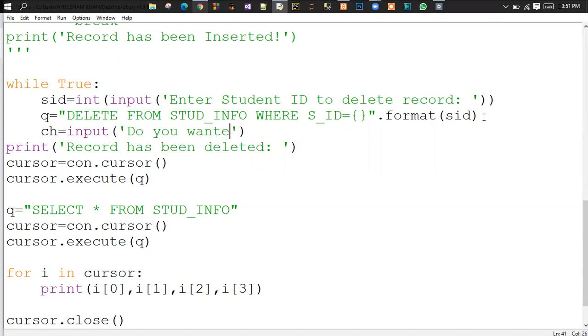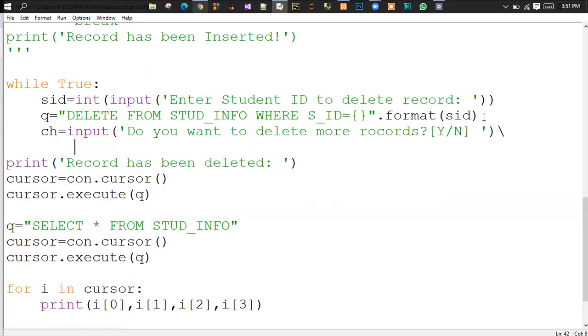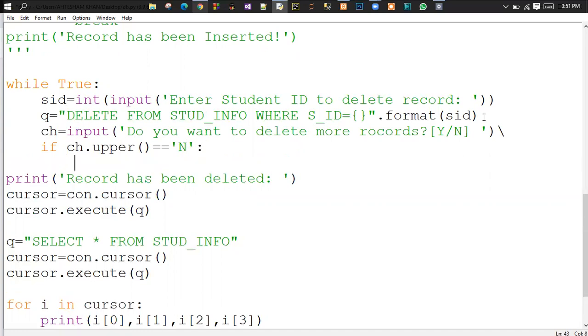Delete or here, if the user wants no. Yes, not equal to no. That loop will be terminated and a message will be shown that the record has been deleted.